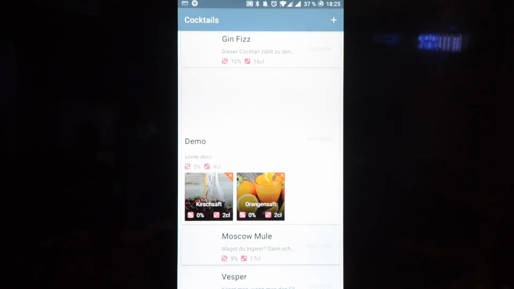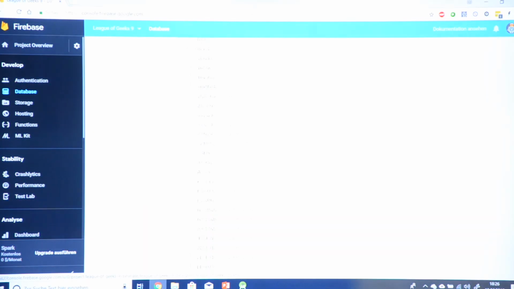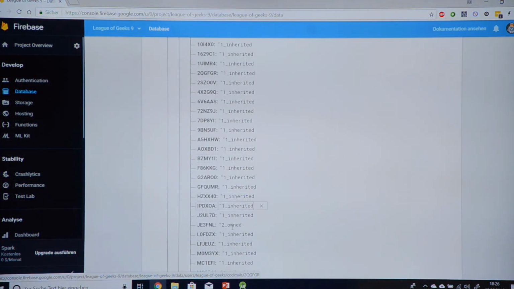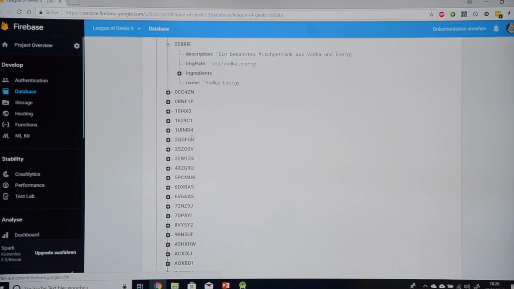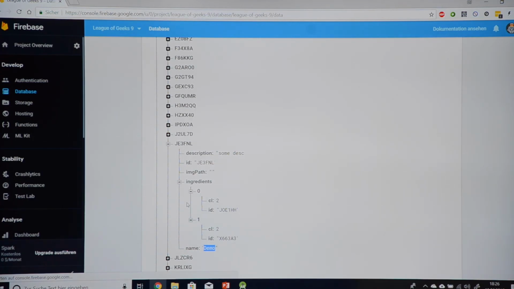And now we can actually look into our Firebase. And we will see an owned cocktail in our League of Geeks cocktails. Oh, great. And now we can actually see an owned cocktail in our users' cocktails. Beautiful. And also JE3 is now in the generic cocktail list. Let's just search it. It's right there. And it has some description, and it is demo, and it has a list of ingredient IDs. Beautiful. So now we have everything our database needs to have. Oh, I haven't shown deletion, but I can do that later.